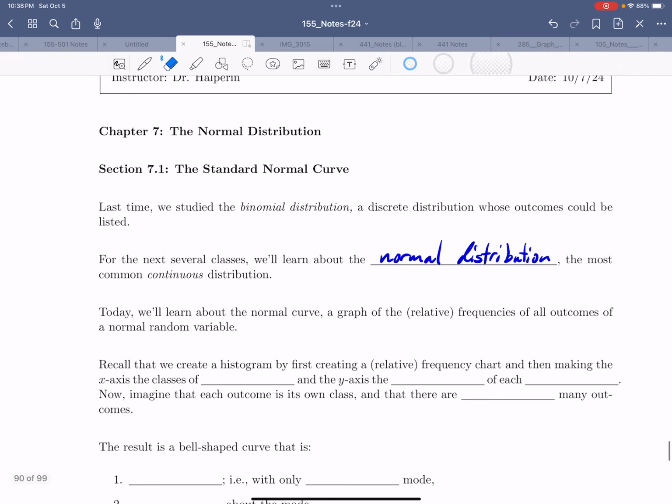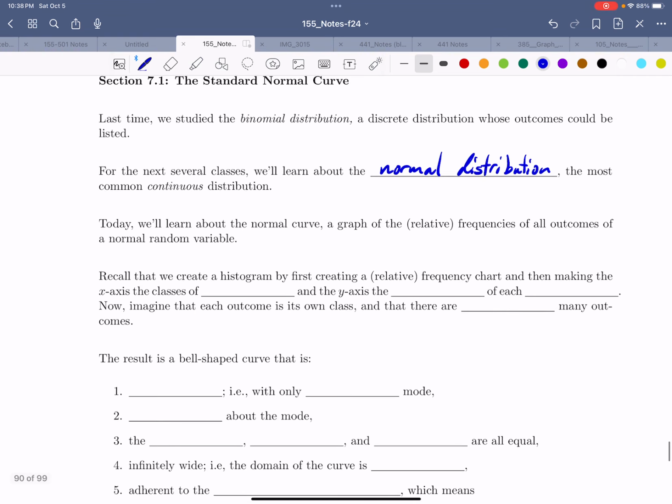Unlike the previous chapter where we looked at discrete distributions, binomial, discrete, the normal distribution is continuous. In fact, it's going to be one of the only continuous distributions we view and study, but it will be the most important that you'll probably ever see in the real world. Now, the way to think about how we get the normal distribution, it's just another frequency distribution, or really a relative frequency distribution, but it's smooth, right?